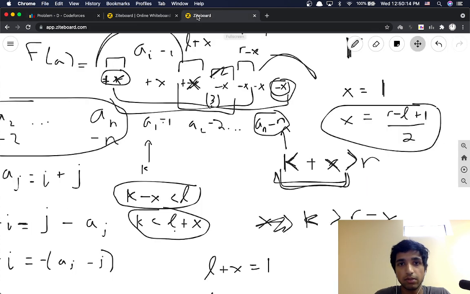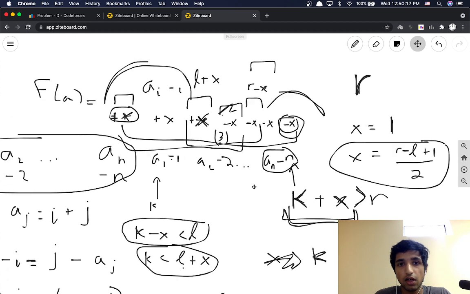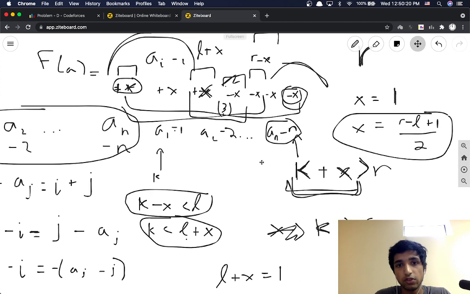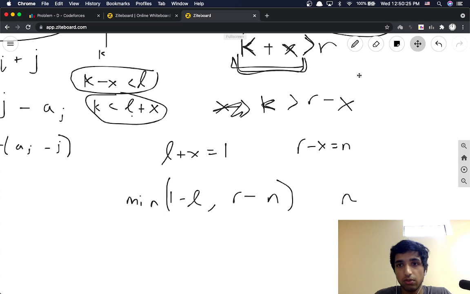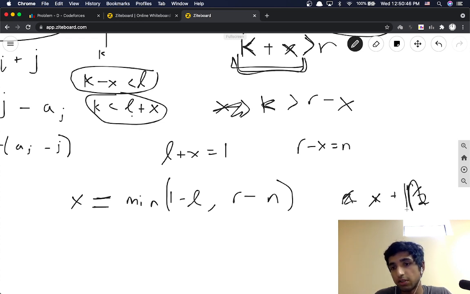F of A is not maximum. Remember, we have the floor of n over 2 positive x's, and the ceiling of n over 2 negative x's, and vice versa. So all we have to do is loop from x equals this to x equals this plus n over 2, or you can just loop to x plus n just to be safe, and sum all those binomial combinations we said earlier.